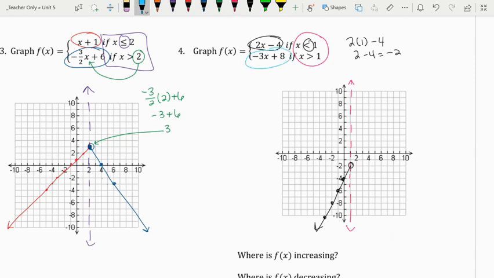The next one is negative 3x plus 8. Again, you can just go up 8 and start moving, or you can take the 1 and plug it in. We get negative 3 plus 8, which is 5. So I would start at 5 with an open circle because it is just greater than. And then we move our slope of negative 3. So down 3 over 1, down 3 over 1. And notice how these don't hit at the same point like they have so far. They do not have to do that.